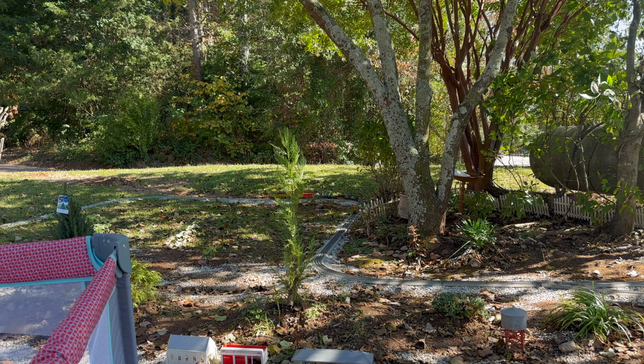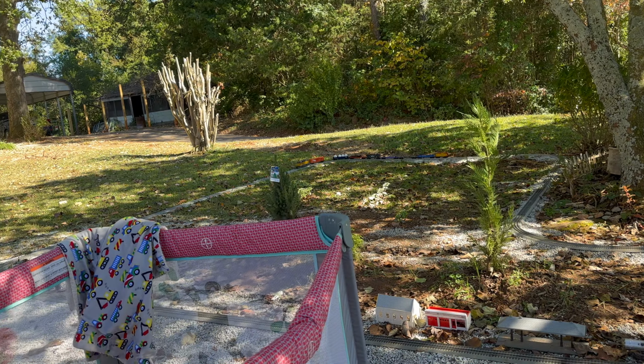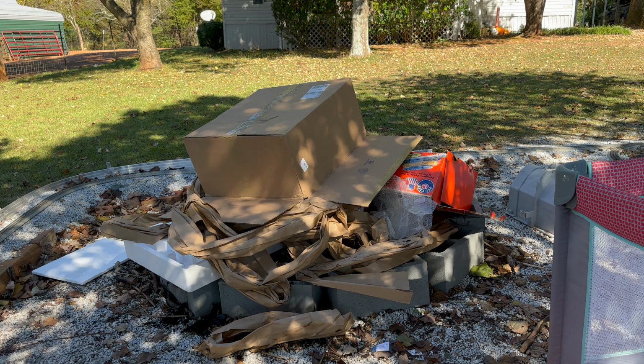It's pulling a pretty heavy train right now. I probably need to take some of the ballast weight out of that back gondola there. I've got about a pound of nails in it, so I'm going to take them out. Oh, look at that. We had a coupler break free. Uh-oh, we're going to have to grab this train.